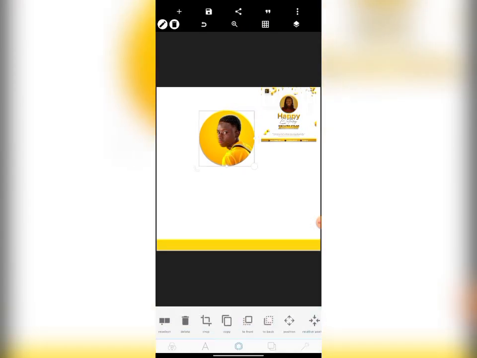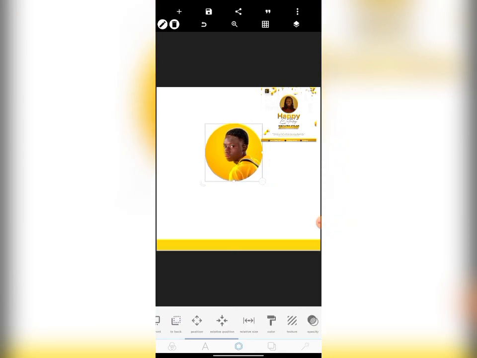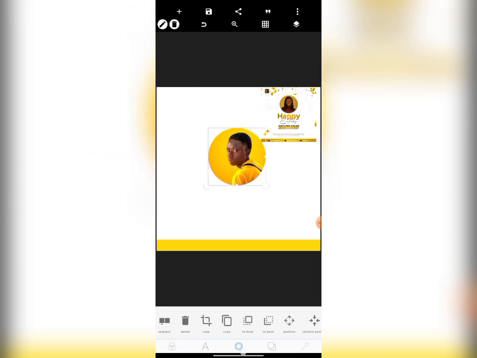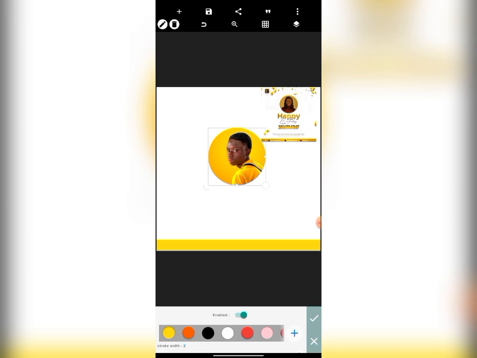Since I have my picture right here now, the next thing you need to do is to give this picture a stroke. It's called a stroke. When you want to work with pictures, remember you have to be on this part. So go over to your stroke here and enable it. When you enable it, it's going to bring out another color that will surround the picture. You can't see it because it's bringing out white, but let me change the color. Can you see this is the black color it's bringing out? Let's leave it at this black, but I'm not sure, the color is not really going.